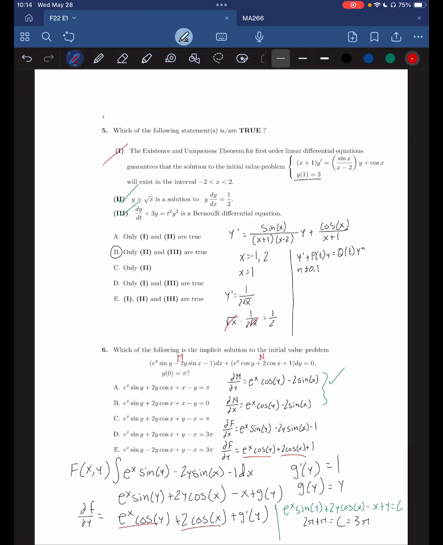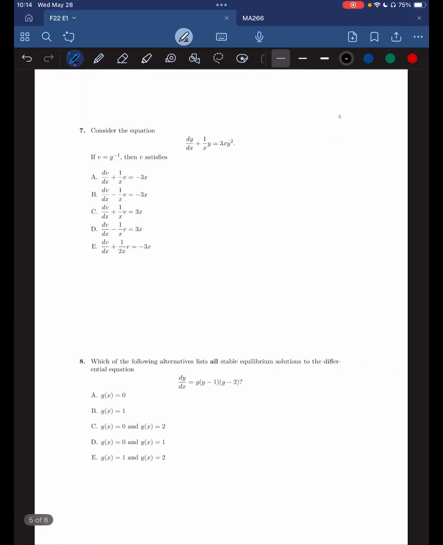So, just discard these real quick. And then we can look at our signs. So we have a minus x plus y, which these both actually have, but the difference is here, and it's actually plus 2y cosine x. So our answer for 6 is D. Let me just double check that is the right answer. Yep, 6 is D. All right, moving on.